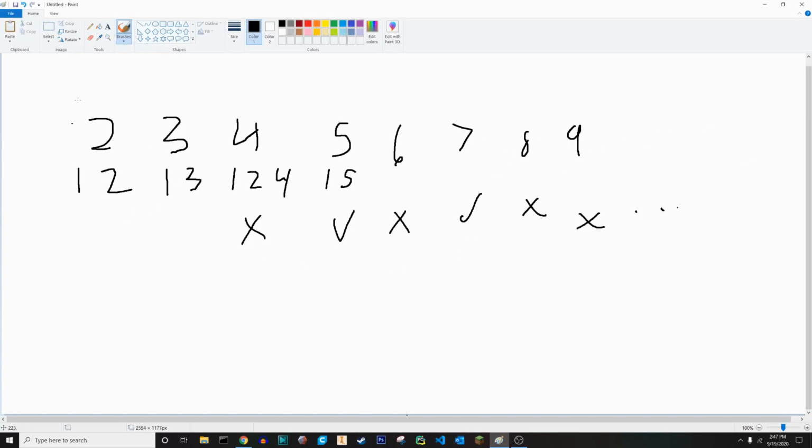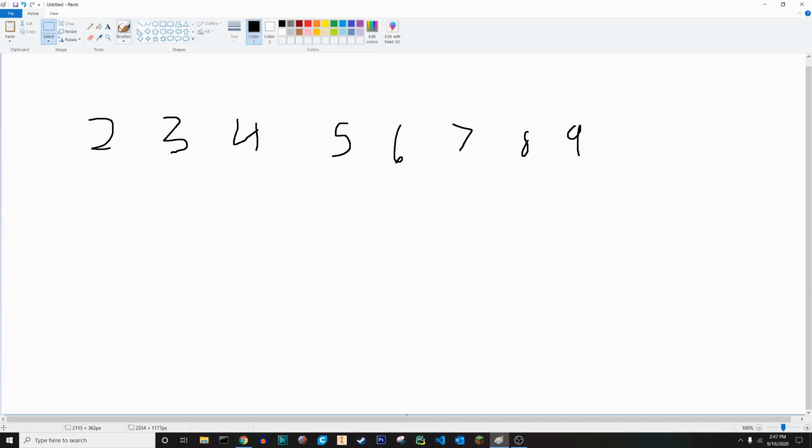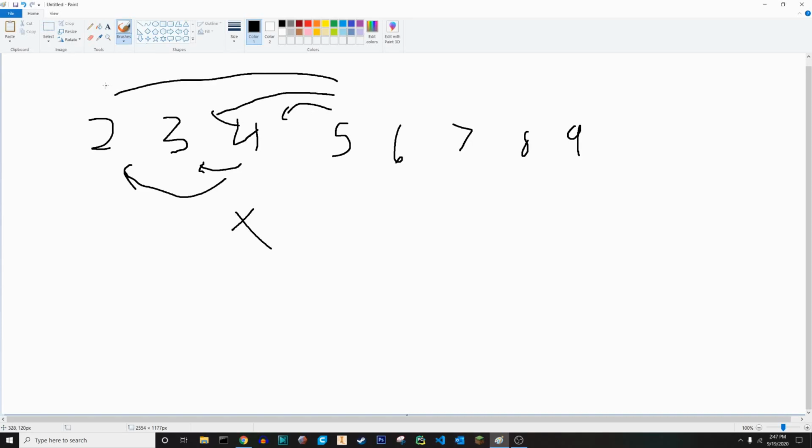And we can do that by simply taking every number and checking every number before it to see if it's evenly divisible by that number. If it is evenly divisible by another number, then it is not prime. If we can check every single number before it, and it's not evenly divisible, then it is prime.